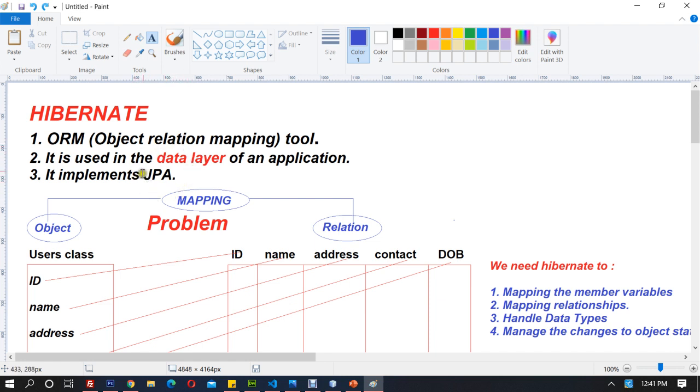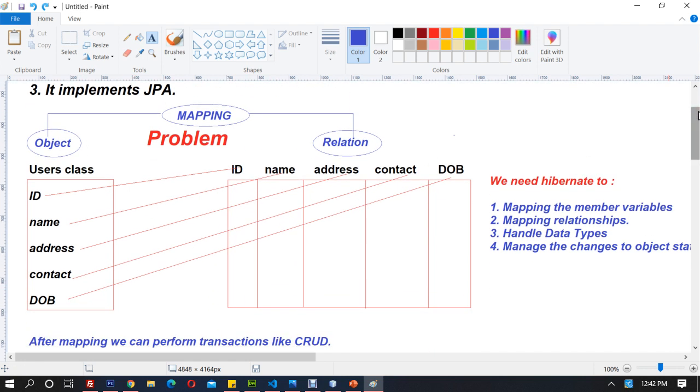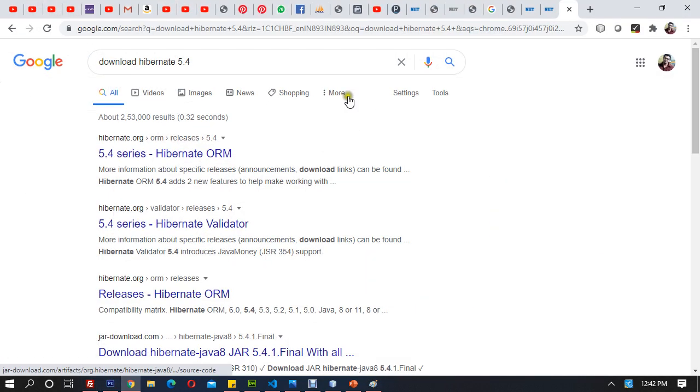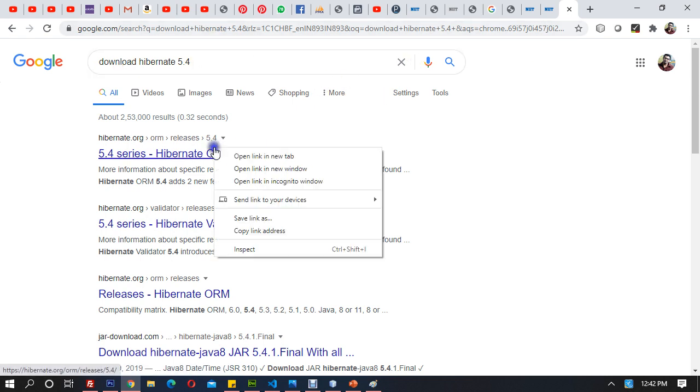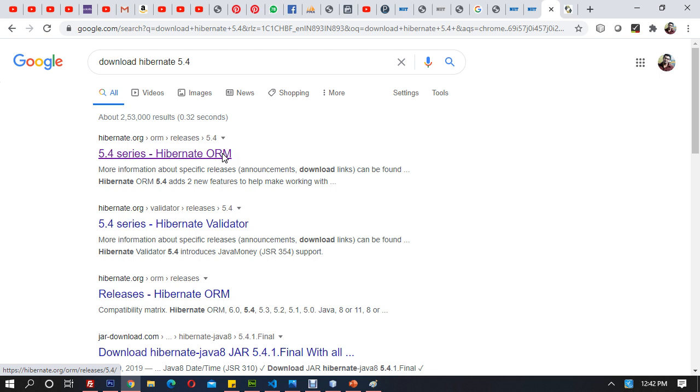So Java has made something known as Java Persistence API to handle object and relation mapping, and Hibernate is actually a well-formed, updated version of JPA that's used worldwide with Java for quick database mapping. So without writing queries, we just map it and get started like a pro. Now what you've got to do is download Hibernate 5.4. You can go to hibernate.org and your download should start, right?